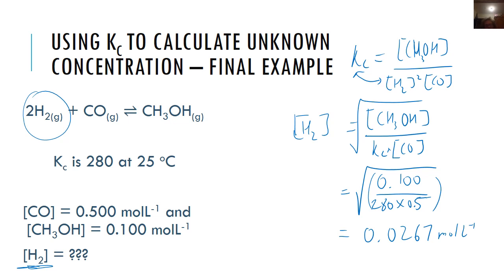Alright, so that's calculations. I can calculate Kc by putting in some concentrations given to me that are at equilibrium. I can determine whether a reaction mixture is at equilibrium by putting them in the reaction quotient, which is essentially Kc, and working out whether the number is bigger than Kc, then it will go backwards, or if it's less than Kc, it will go forwards to make more products. And finally, I can find an unknown concentration of something by basically algebra, using Kc, the equilibrium expression.